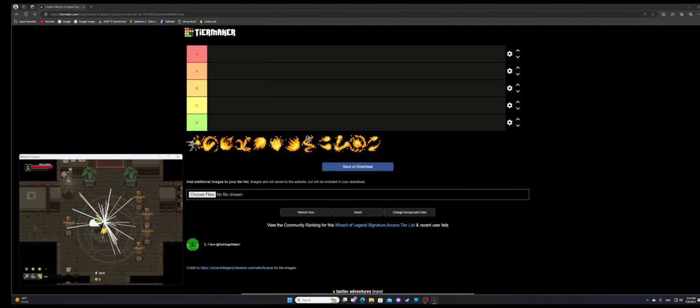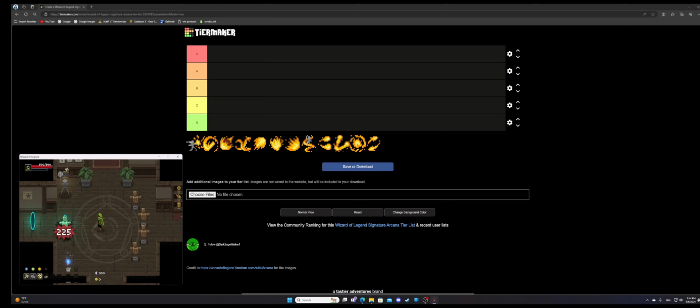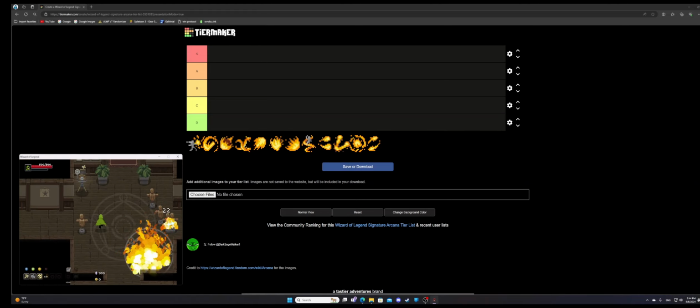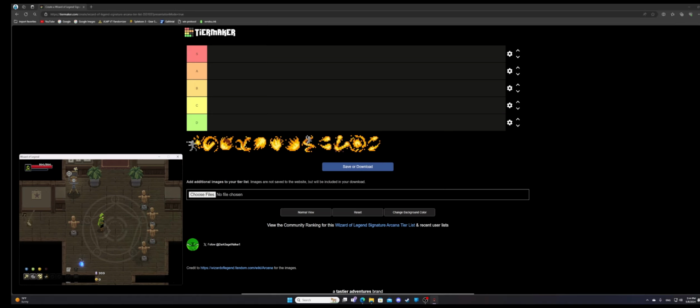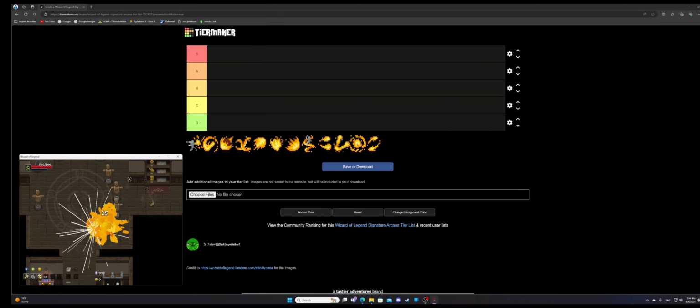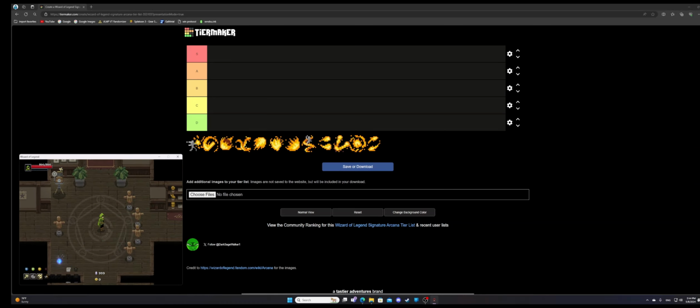Let's also look at the signature cast. There you go. Again, that's a big number. 225 is no small number. And the other thing that's really nice about this, pardon me while I shifted my chair, is that Blazing Blitz, when you signature cast it, it just doesn't hold you still as long as the basic cast does.